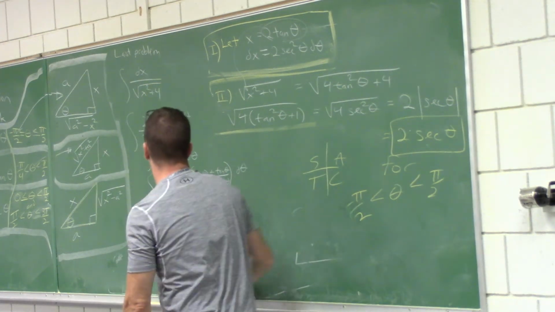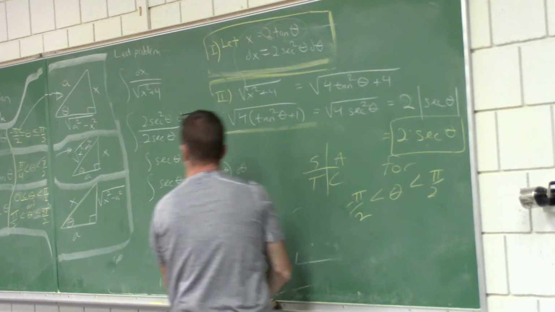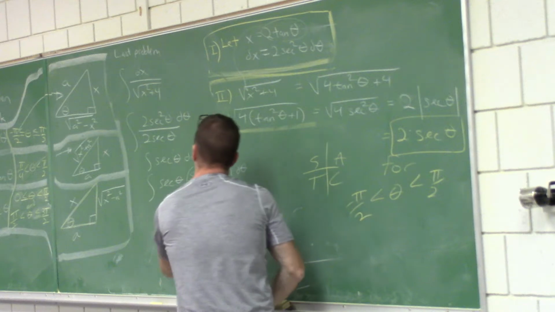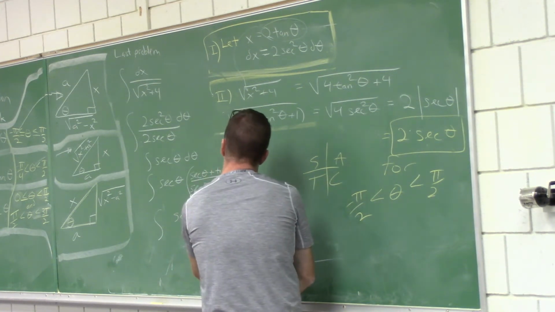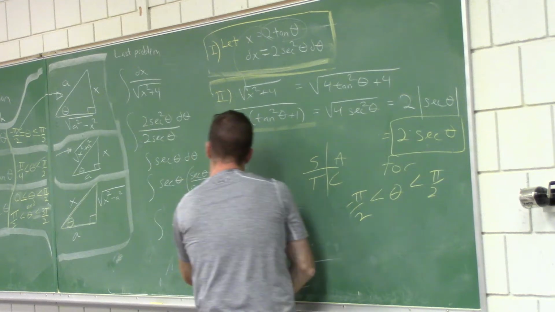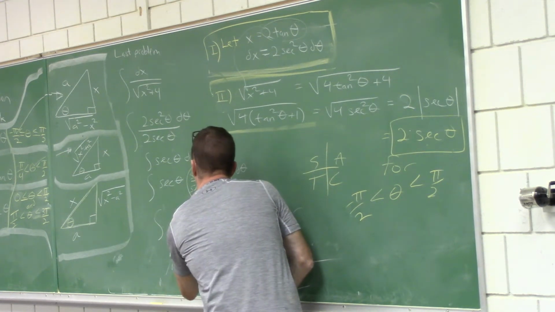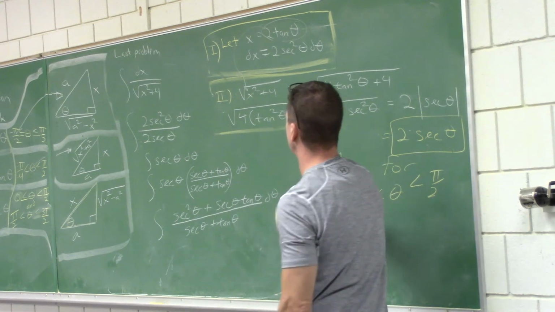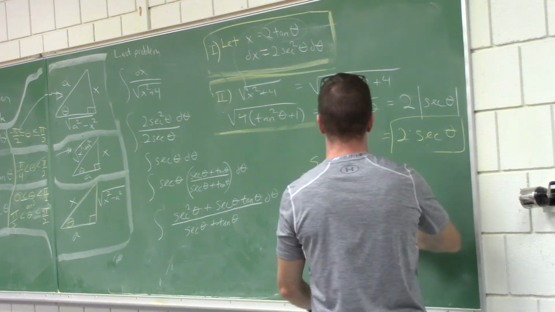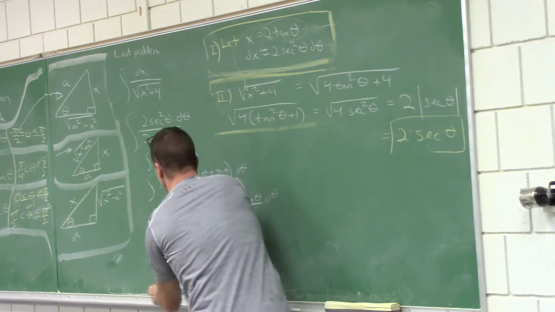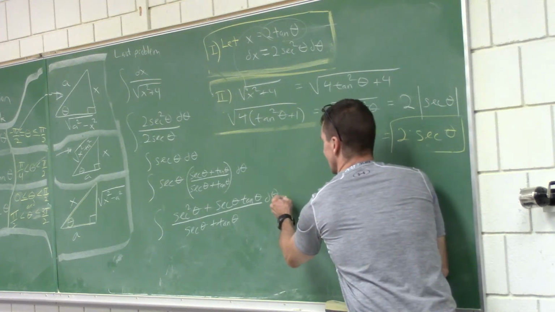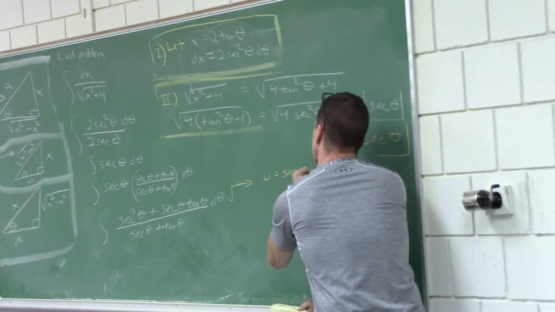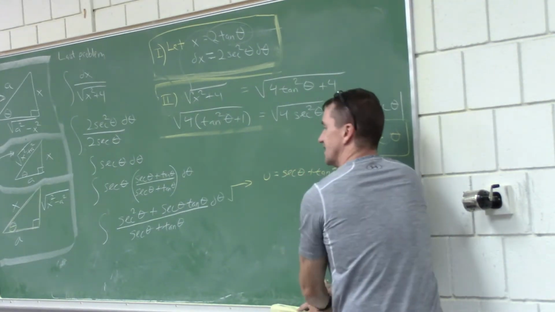So notice what you have now. What's in the numerator? What's that times that? Secant squared theta plus secant theta tangent theta. And what's it all over? All over secant theta plus tangent theta, d theta. This requires a use of substitution. Guess what we'll let u equal? Let u equal secant theta plus tangent theta. And this thing will work out perfectly.